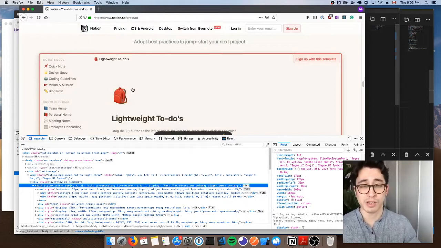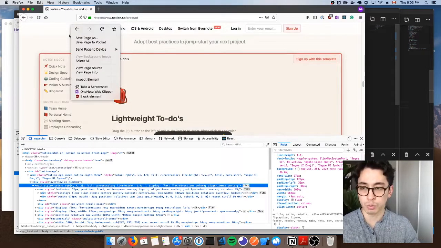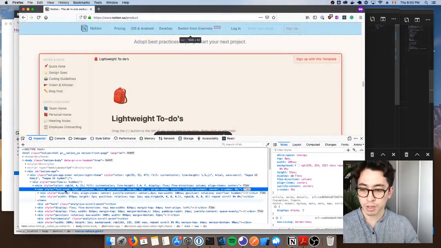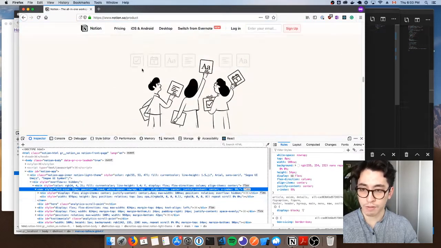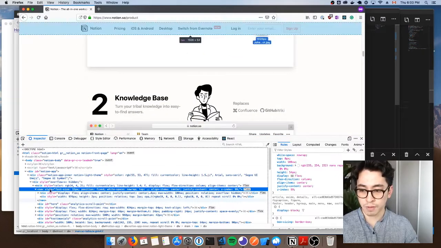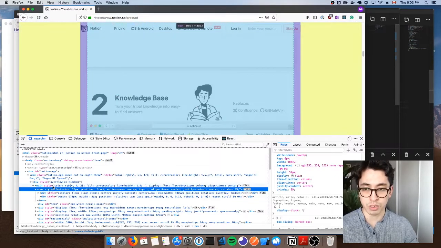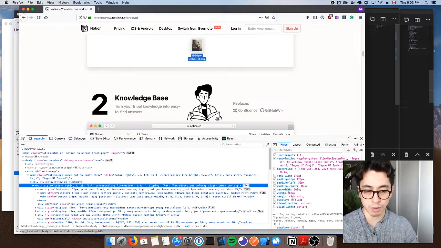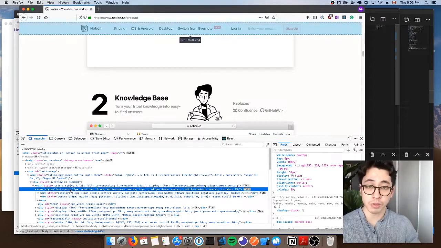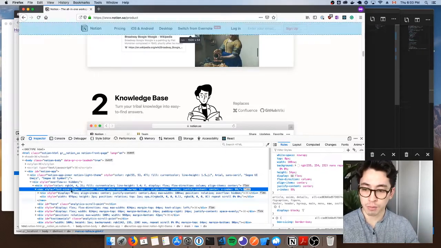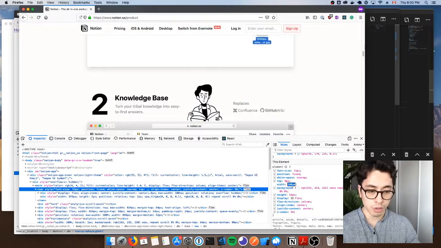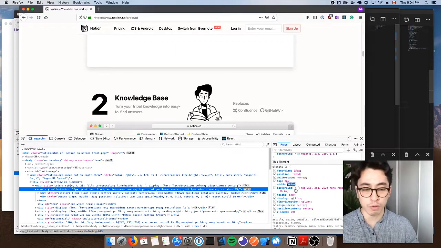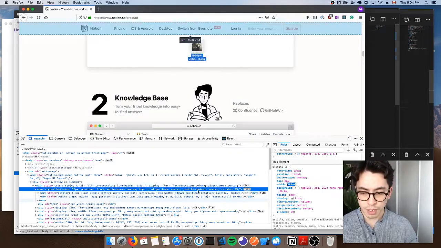Now the way to do this is actually quite simple. You can just use the viewport width unit as your width. So if you look at nav, you'll notice that nav is also inside main, which is contained with a 960 pixel width. But nav spans across the entirety of the width of the browser. The way that works is using VW, so the viewport width. So, all right, that's cool.